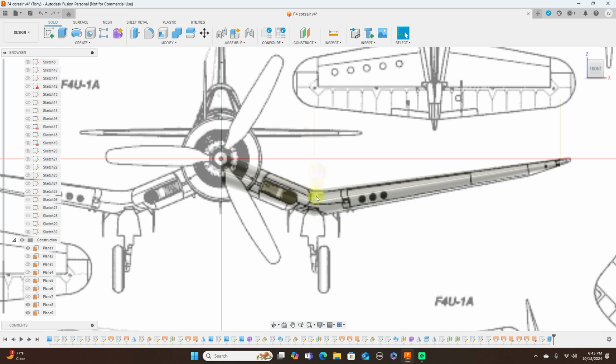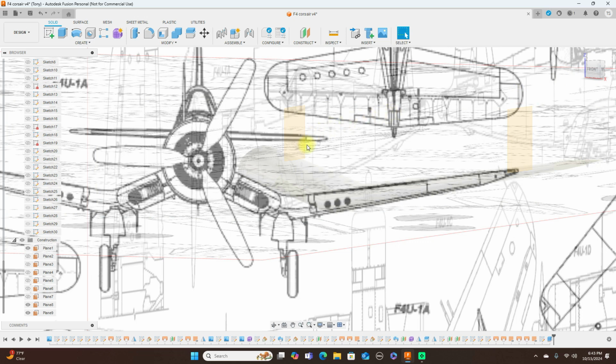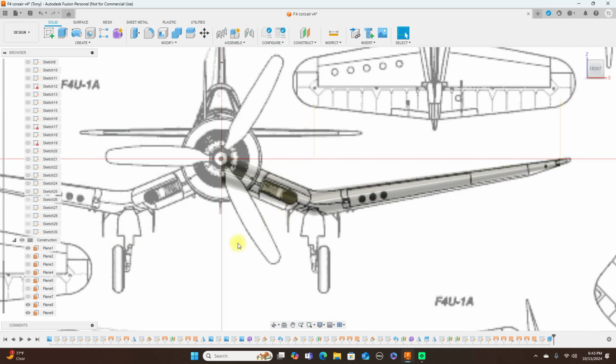Like right here, and up here. So what I am doing there is putting two construction planes directly at those places where it breaks. This plane goes through here, and this plane goes through here.